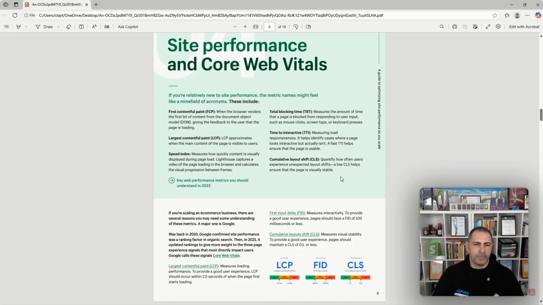Another issue is people put videos at the top. Now, sometimes videos can be okay at the top, but they can also hurt the load speed sometimes. There's a few different ways you can do this, but if you really want to have a video and you're not 100% sure it should be on the top, maybe put it in the middle of the homepage so it can load all the top first. And then when they get to the middle, they can watch that video.